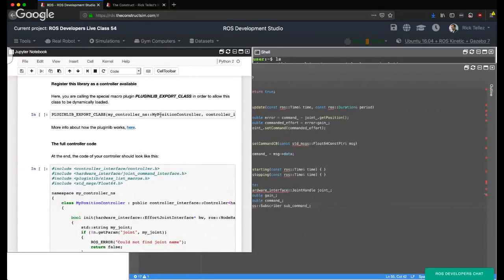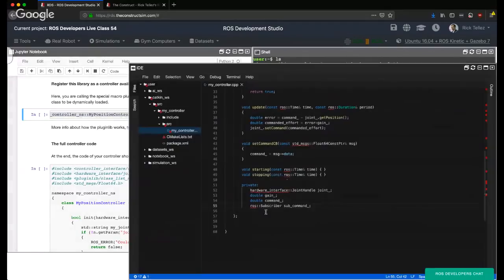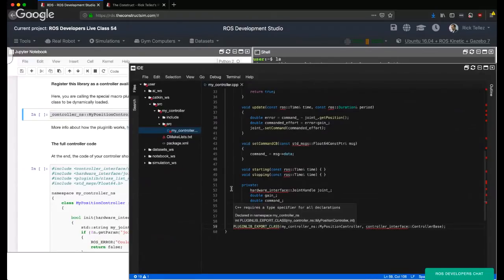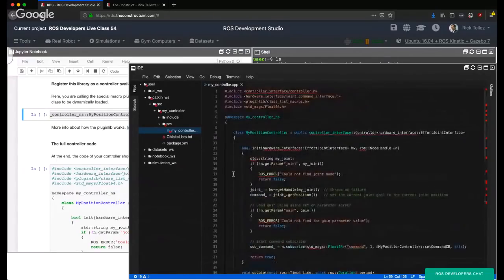Okay, so you need to copy this line. Let me copy and paste it here also. But this has to go outside of the class, okay? This is nothing related to the class. I mean, it's not a member of the class. It's a member of the namespace, sorry, that we are working in here.